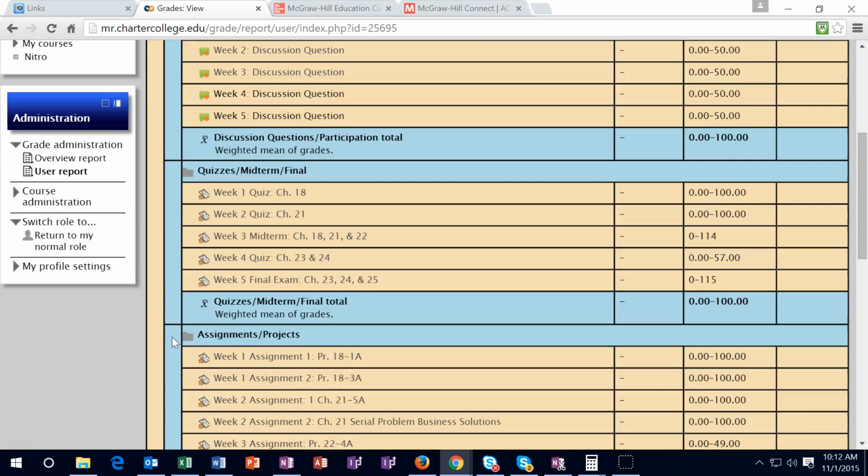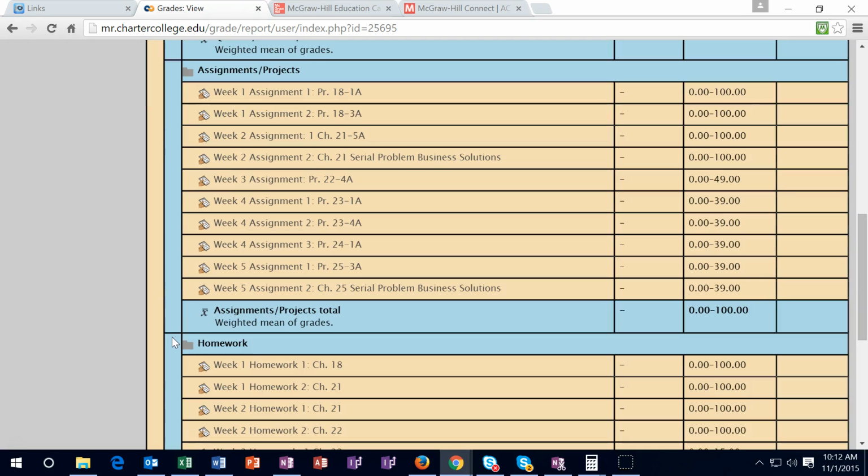Make sure that it looks correct on your end, as well as to make sure that you have picked up everything that you need to pick up. If you have any zeros on anything from week 2 prior, that means that we should pick up late work on that. So late work should be open to pick up. You could lose late work points on it, but you can go in and open that up and take a look at that. So make sure to pick up any of that late work.